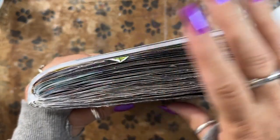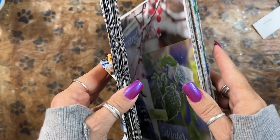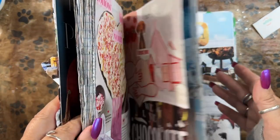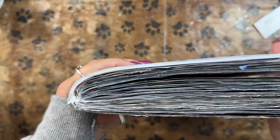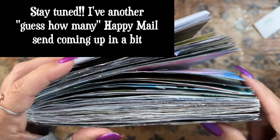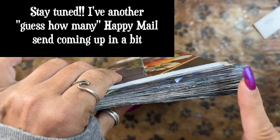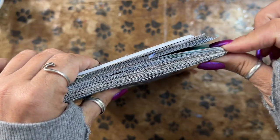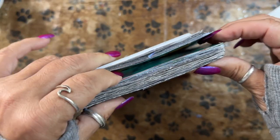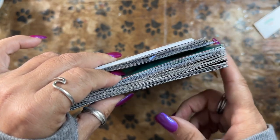If I were to do this project again, I would separate it into the four seasons and start in the middle somewhere. That way you're kind of working around in the book. It really doesn't matter, because once it's all full, it's all going to be even, but you see how this first half came out beautifully. I imagine the second half is going to be pretty even, but quite a bit behind this first half. Do you see how far back these are versus how full these are?